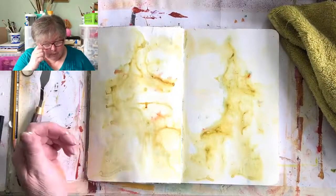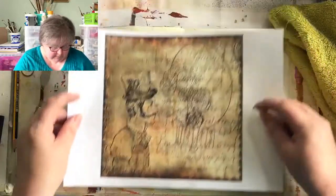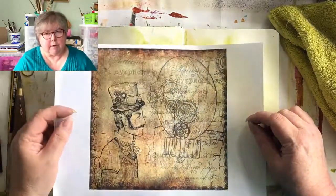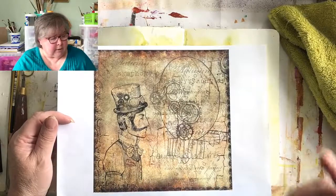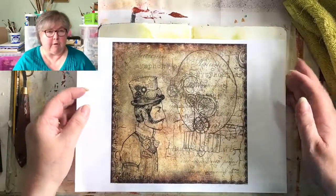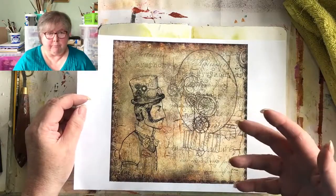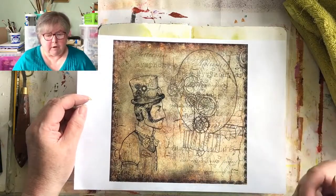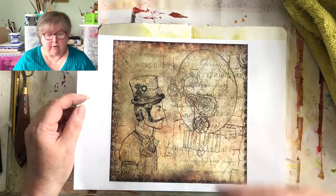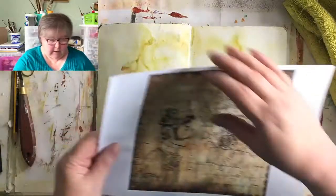So actually, that's turned out really quite nicely. I quite like that. The idea with my background is that I'm going to stick... I just printed this off. I think it's from the Graphics Fairy, so it's copyright free. And that's an interesting site. If you're not aware of the Graphics Fairy, try and familiarise yourself with it if you can. They do have a subscription part of the site, which is really cheap, and I was a member there for ages. But I'm not any longer, and they still have loads of free images. So it's worth going on, putting in what you're looking for, and seeing what happens.